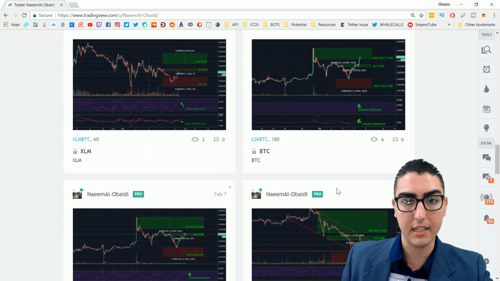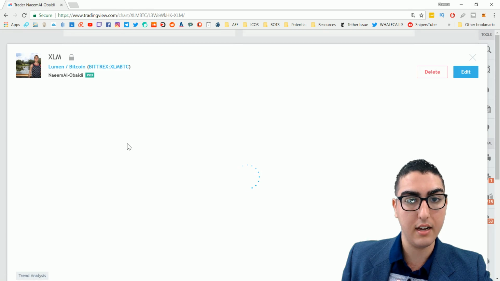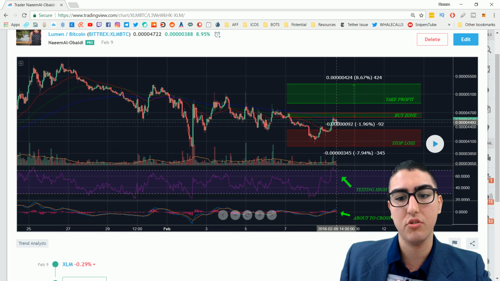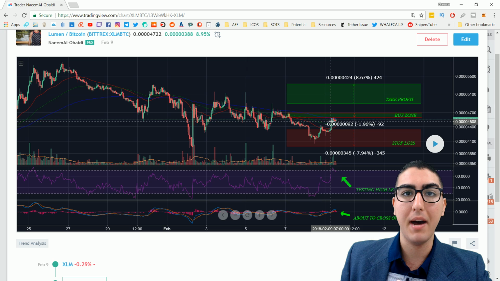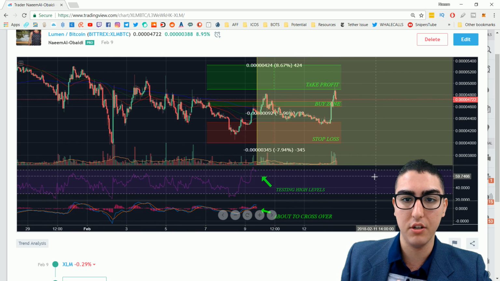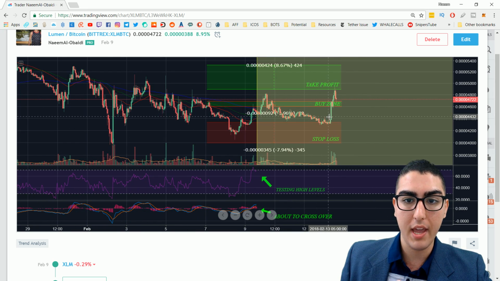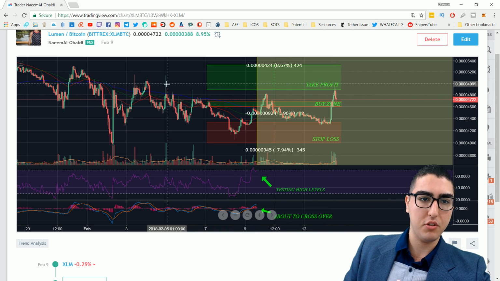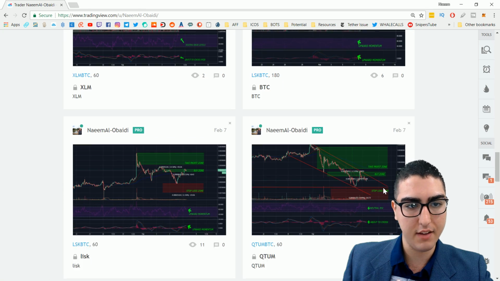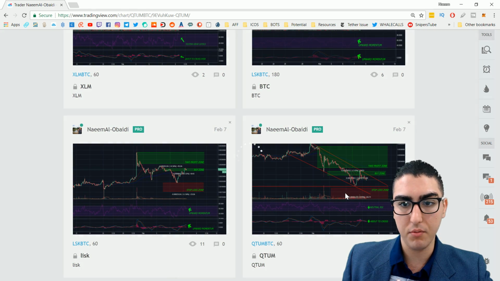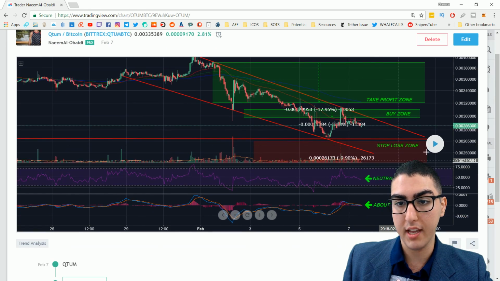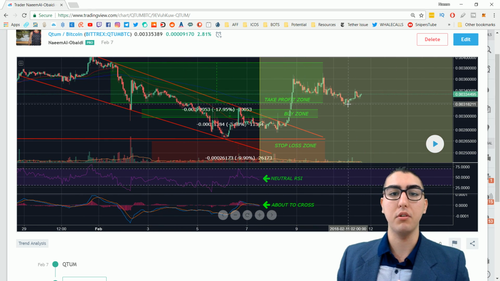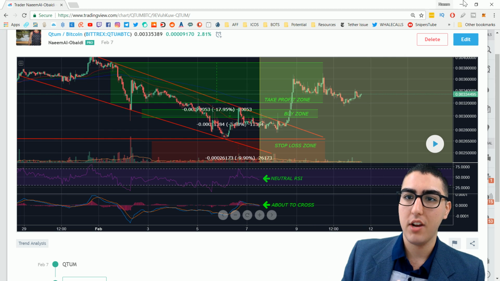Just to give you another quick example of some of the other trades that have just broken out. XLM took a little bit of time, but you can see it wasn't in the buy zone when we posted this trade alert, so it didn't mean that you wanted to buy just yet. But once it entered the buy zone, bam, it shot up to that take profit zone. But this one just wasn't as beautiful, I guess you can say. If we pull up Quantum, I know this one was very well played. You can see once we posted this one, it shot right into that take profit once again and found a little bit of support. So hopefully you guys are using these trading alerts properly.